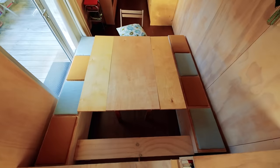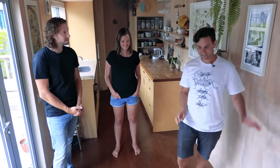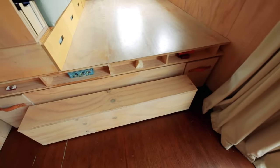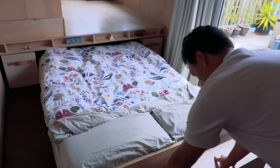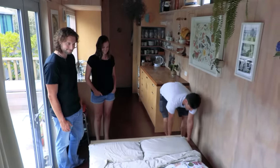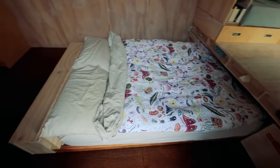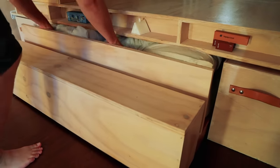The bed is the main innovation that lets everything else work. It is attached to the front trunk, so it pulls out and then we have a lockable caster to hold it in place. It just completely tucks out of the way when not in use — you don't really have to make it in the morning, it just rolls away.